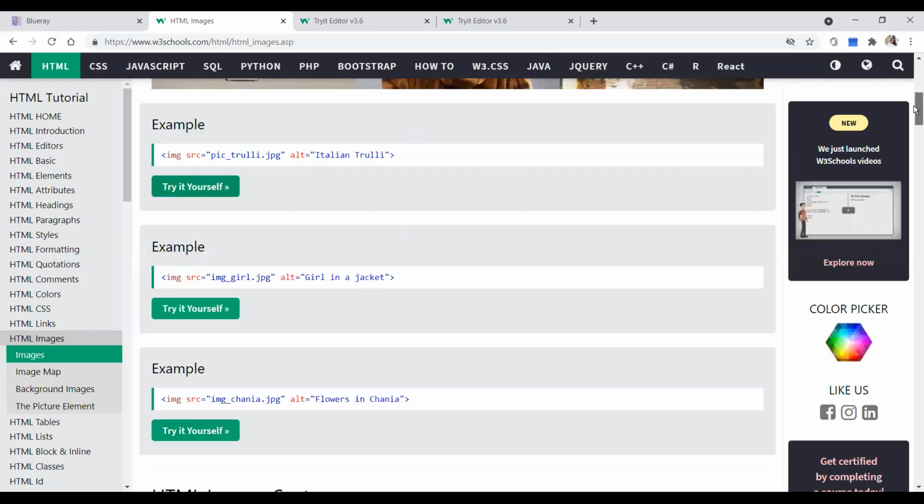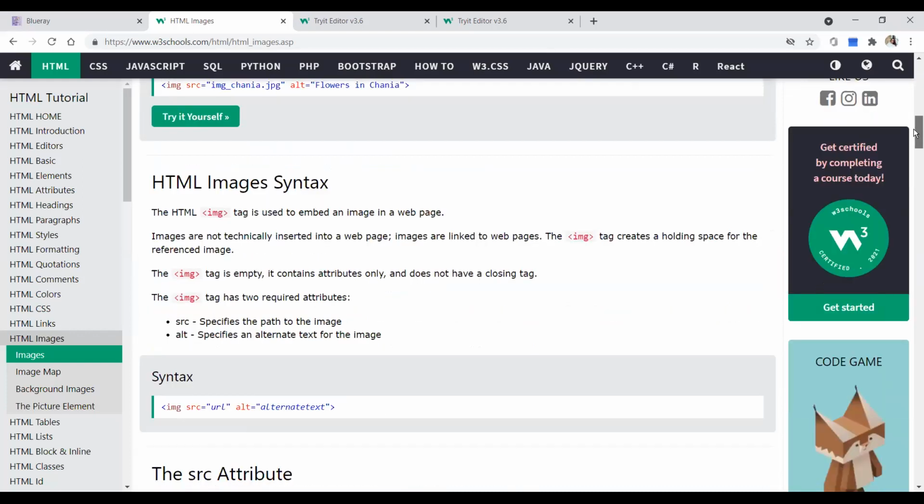Okay, ma'am. And here we can do Java, C++, SQL, Python, PHP, Bootstrap, everything. It is good, but from this website, the basic thing you will learn, but in reality, you need to learn a lot.